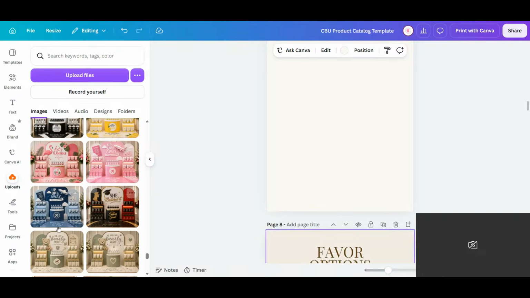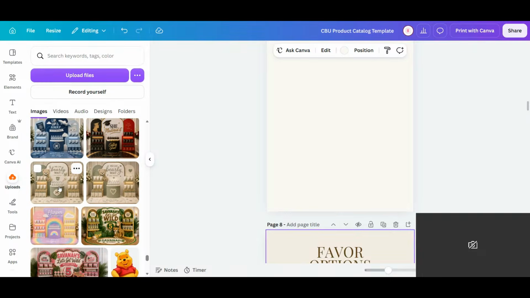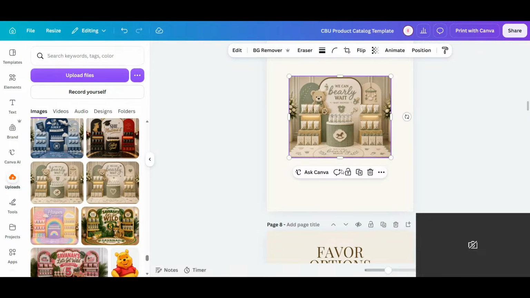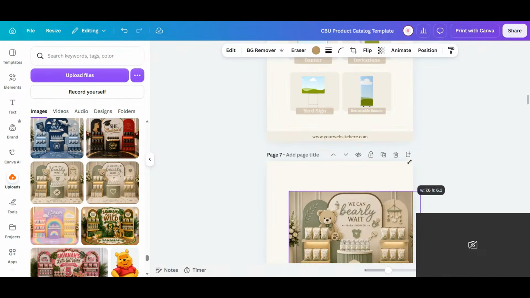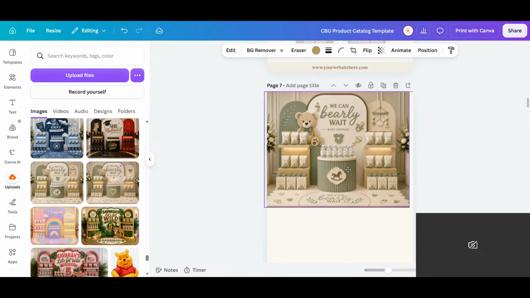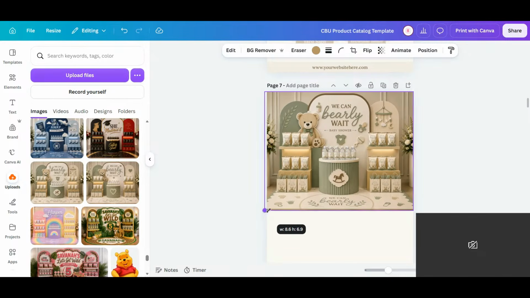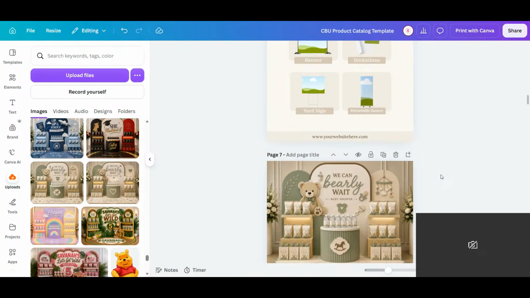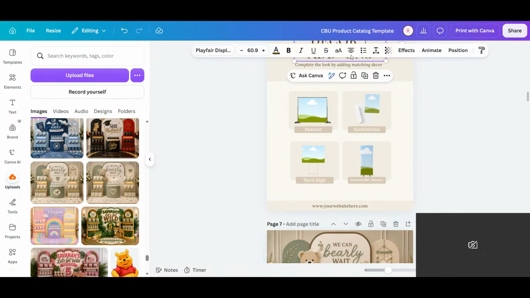Okay. So let's say you wanted to show them some of the favors that you have set up, and how it would look. And you want to do a lookbook. You could literally show all of the different favors that you have for that theme. So let's say this is for the theme.